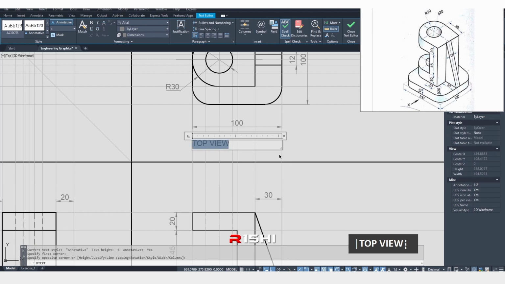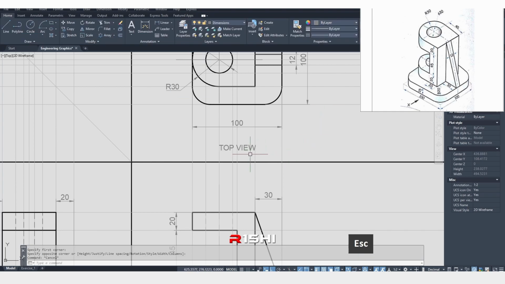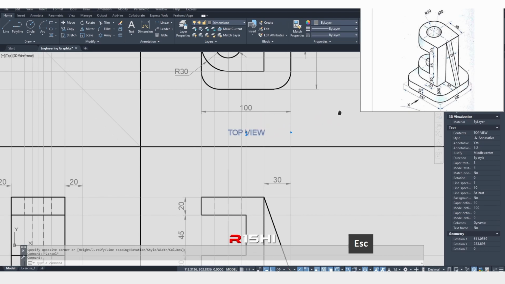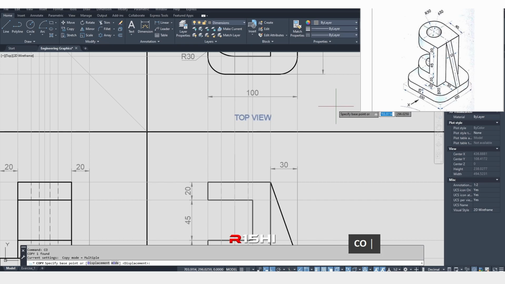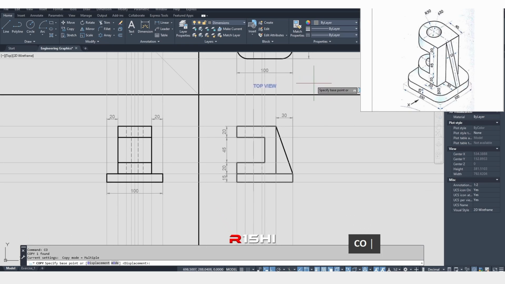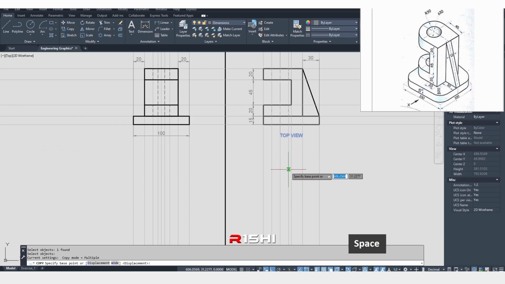Okay, so this will be middle center justified text. I will use this label and copy it like this over here, and from here to here.